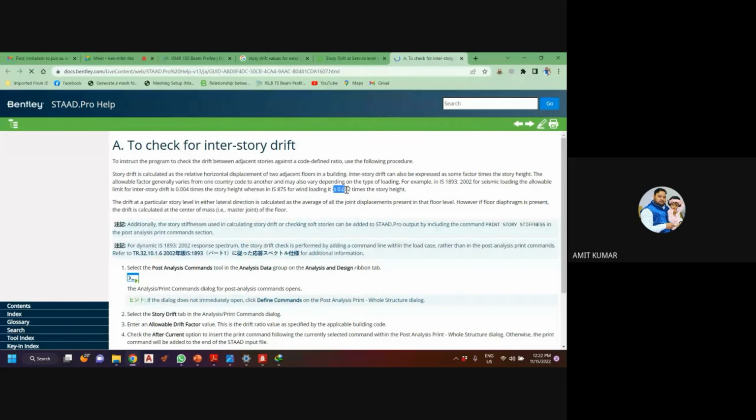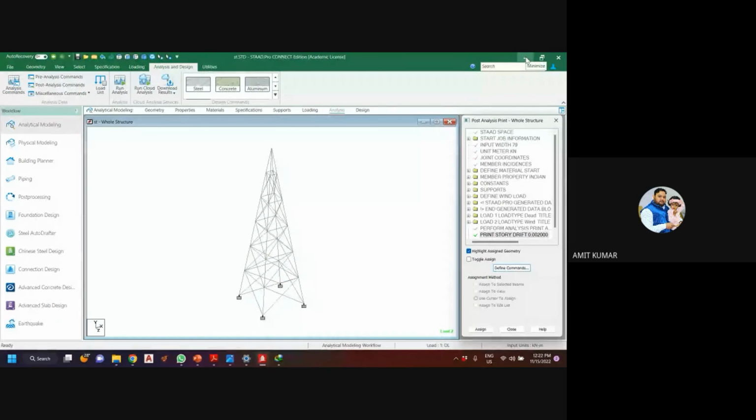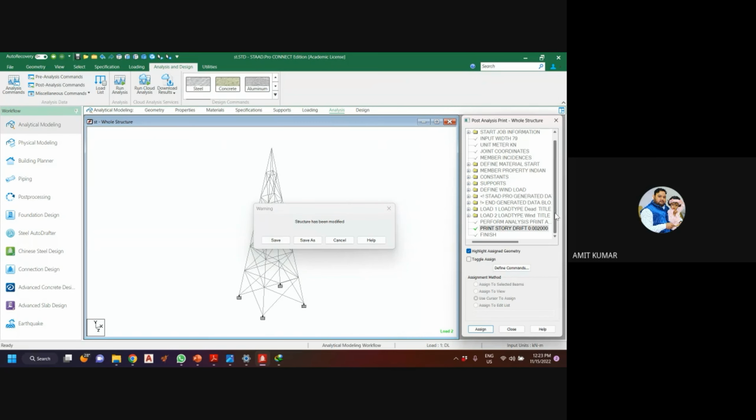Wind loading is 0.002 times. Okay. So according to that, you can find out your problems for any type of error. If you get any type of error in your output, you can search it on the Bentley community. Okay. Now next thing is I have to analyze it. So just run it.